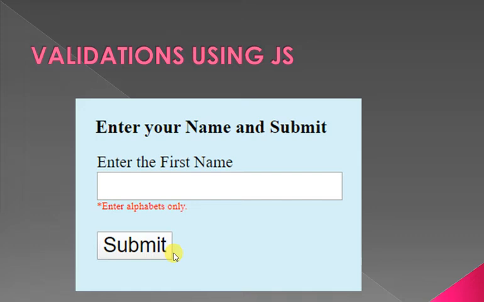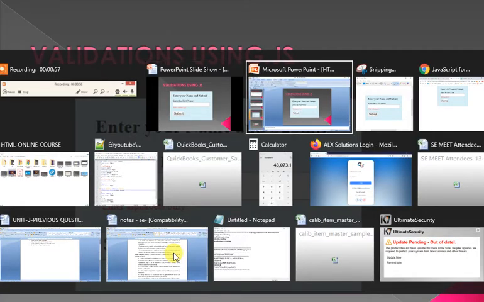The main intention is, if I press the submit button without entering anything, then it needs to pop up an alert message, "Enter alphabets" or "Enter any text". If I write any numbers in the text box, again it needs to validate. What does it need to validate? It needs to allow only alphabets. Let's check once again with the output so that we can get a clear idea.